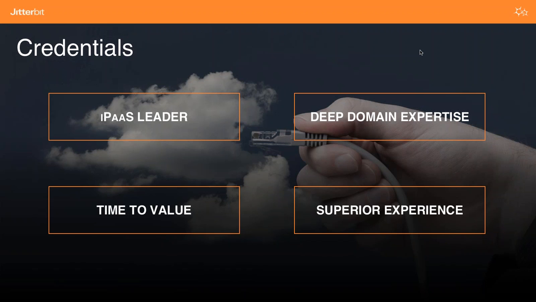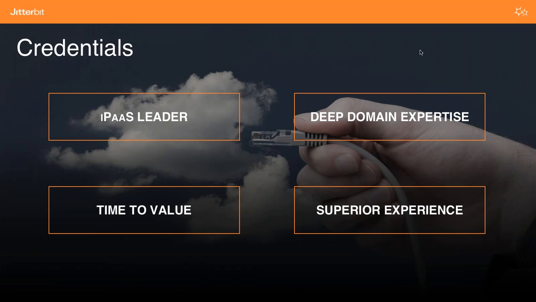And in fact, we have a very special role in Jitterbit. One of the most important roles is our customer success manager. Every one of our customers is assigned a CSM, and their absolute focus is on ensuring that you have the best possible experience of working with Jitterbit and therefore come back for more. So I think that renewal rate illustrates quite clearly how you should have a superior experience when it comes to using Jitterbit. We know what we're talking about.